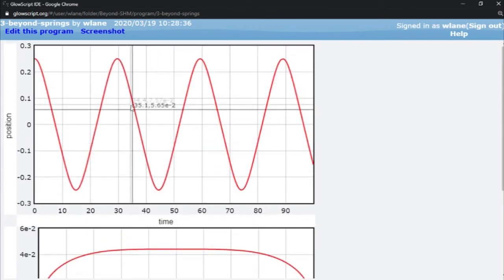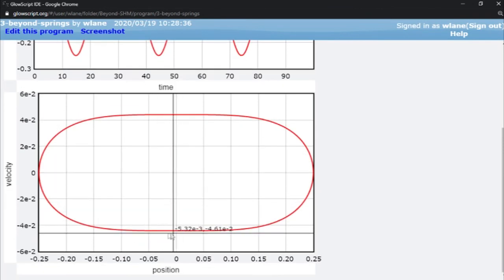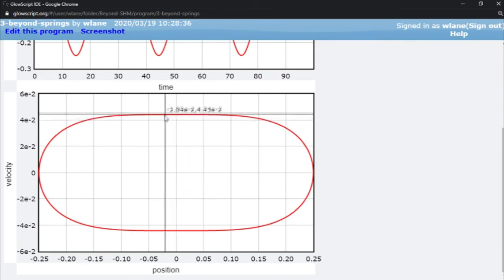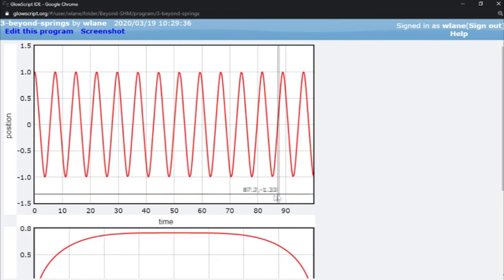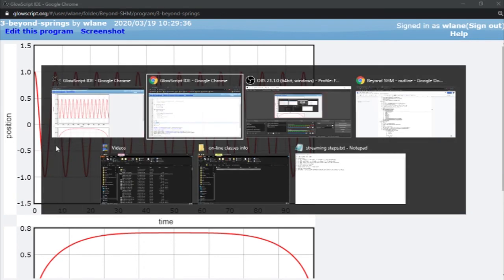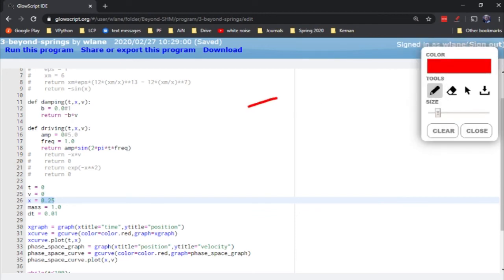And you can see at the points where I'm getting straight along here, that's where my velocity is going to be a constant. I'm getting pretty much constant velocity along here. And so this is very different than what we had before. Now, even though this isn't a proper cosine, I can still pull a frequency off of here, right? Because I can look for the repetition in the pattern, and I can see that this thing's got a period of about 7.3. So I'm going to make a note over here that we've got a period of 7.3 when we had an amplitude of 0.25.